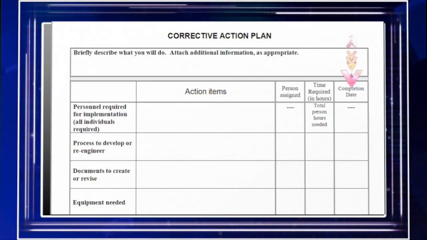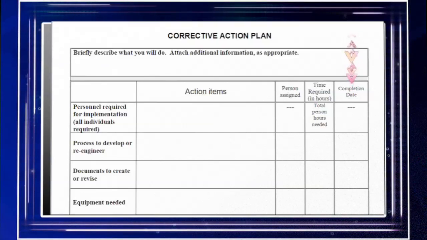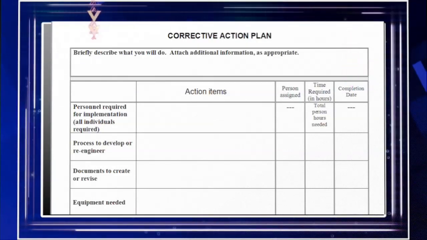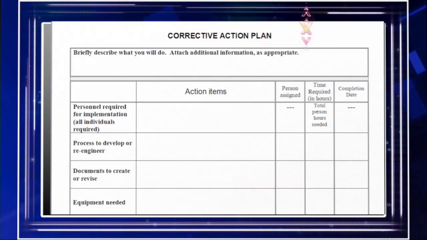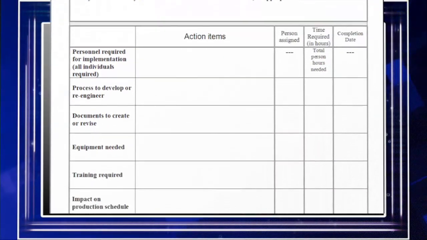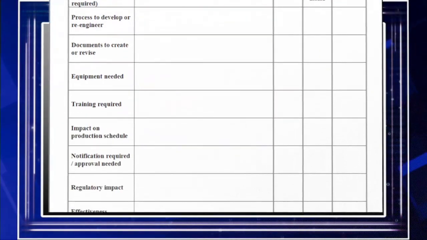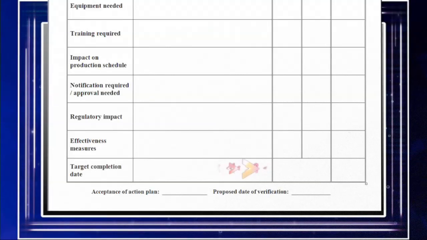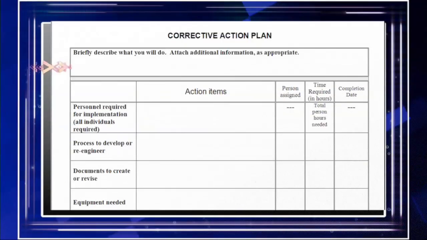And you'll find, as you're putting your plan together, that the completion of one activity is predicated on the completion of other activities beforehand. So you're going to put all of this together, and then when you're finished, you'll have a complete indication of all the activities that need to be done, and down here you will indicate how long it will be before the entire corrective action plan is completed. After you've done that, you can go back up to the top here and summarize the plan, and we'll talk later on what kind of things go into this summary.